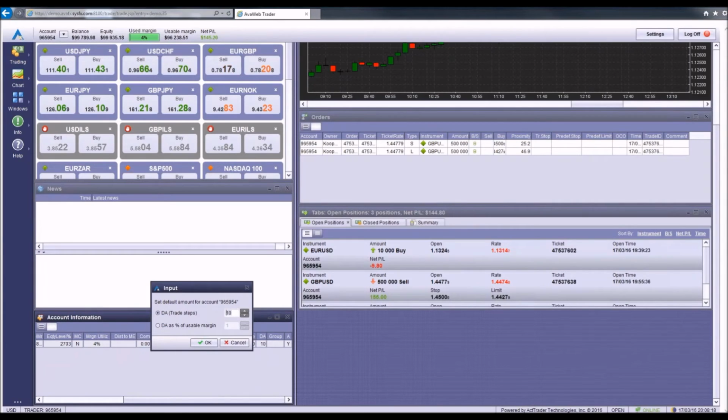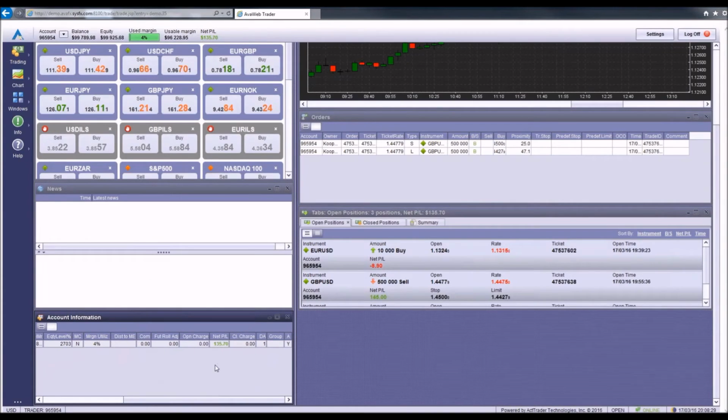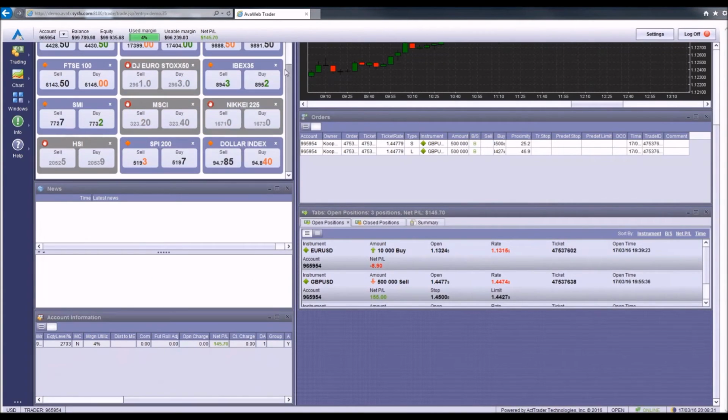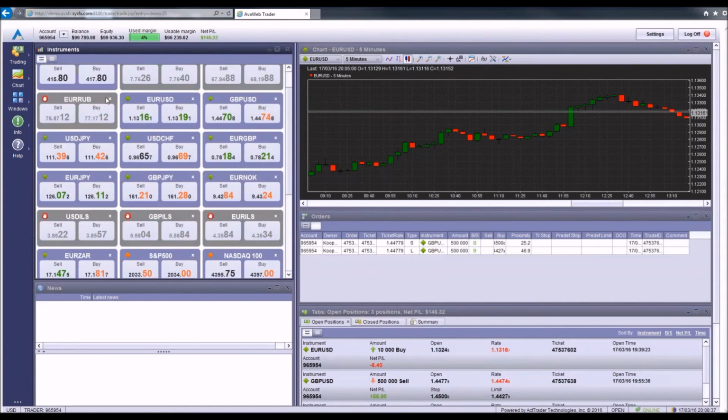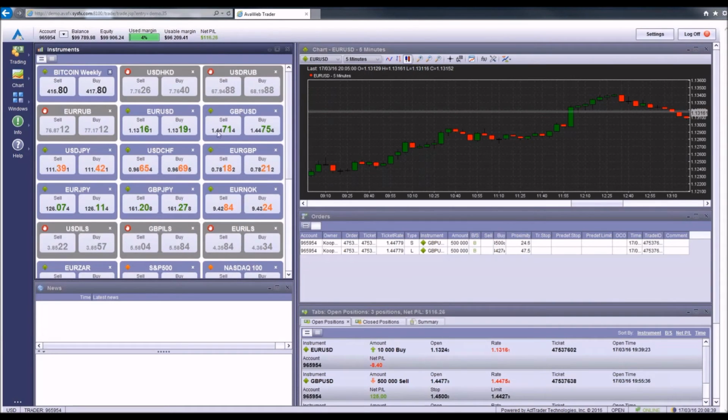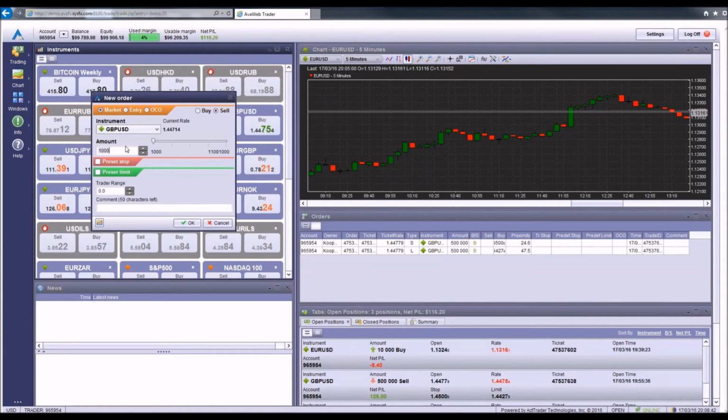Now, let's say we want to be very conservative and we're just getting started. So we want to obviously trade the minimum trade size every time in order to not risk too much. So we can put in 1 and click on OK. Now you can immediately see that if we're going to open a position, let's say on the GBP USD, it says 1,000 now instead of the previous 10,000.